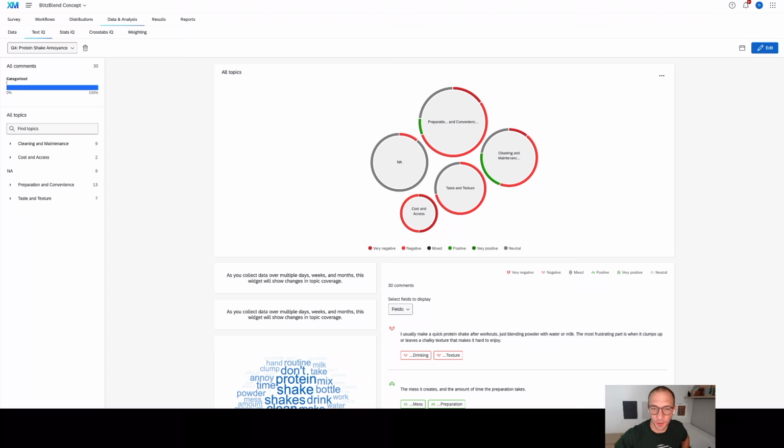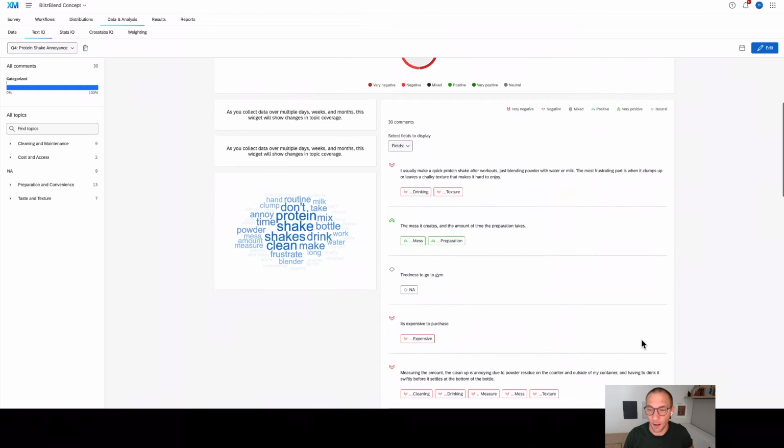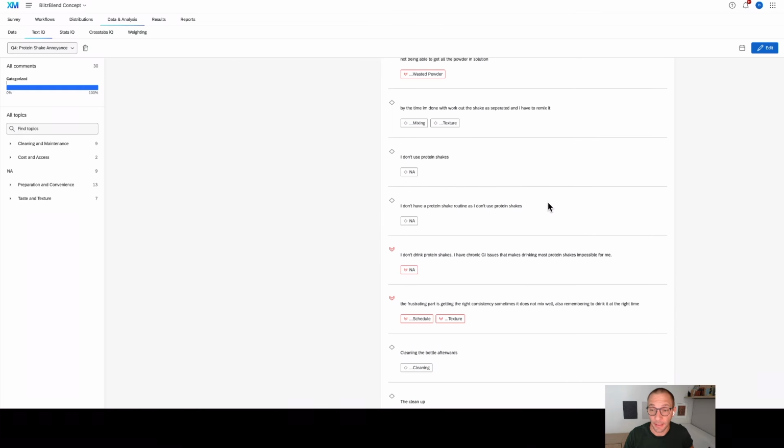I also wanted to show you something pretty cool. So with the student accounts, those are kind of the basic Text IQ capabilities that go with your account. I have a more souped up account. And what I've done is I've loaded the survey and the responses into that account, and I've categorized all the responses just as we did in the class example.